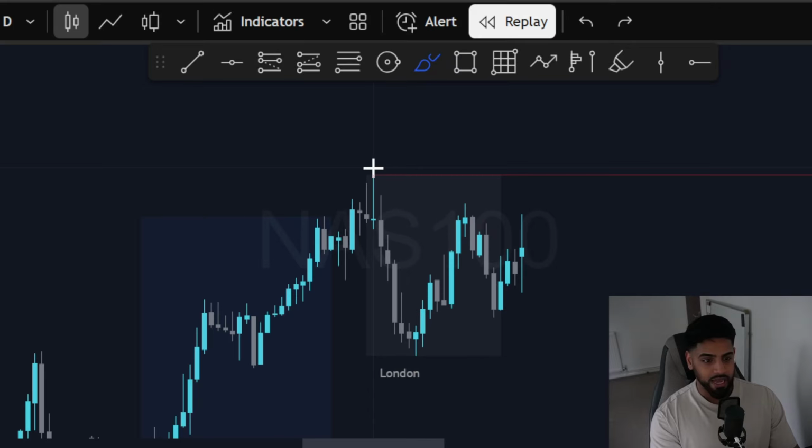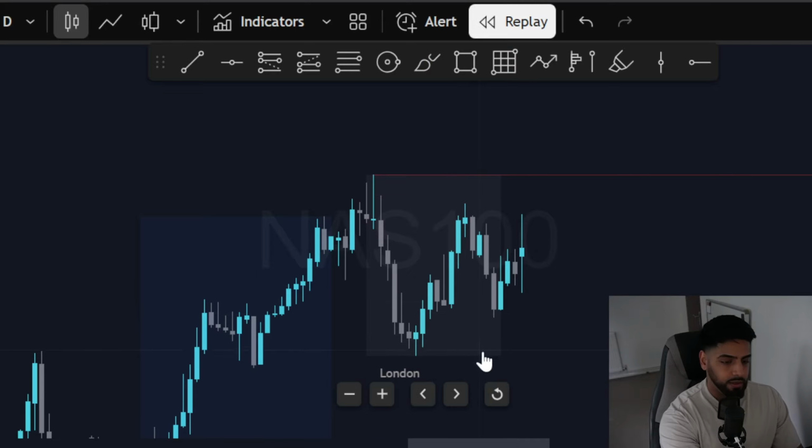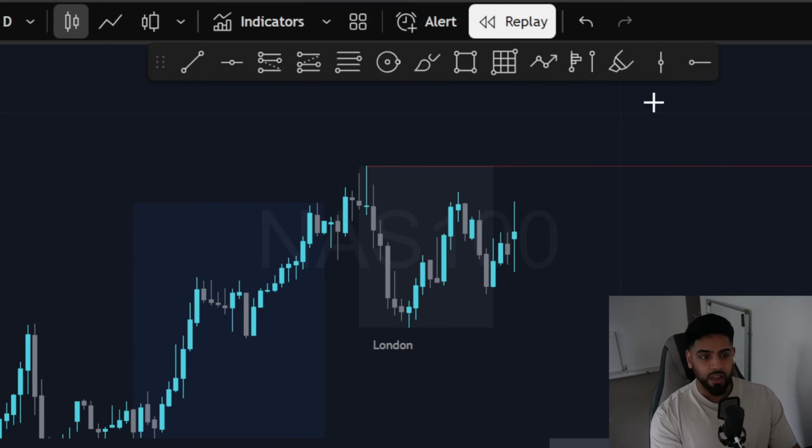Because not only do we have that sitting there, but then we've also got this trend line liquidity that is sat there as well. Now, on top of that, just underneath us, we've got the London lows, and that also is going to be a key area of liquidity because that is where the lowest point of the London session was actually created. So we've got that.